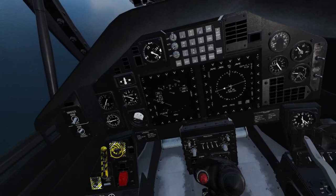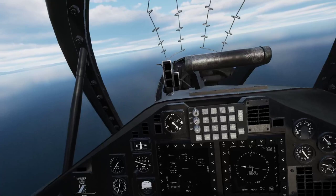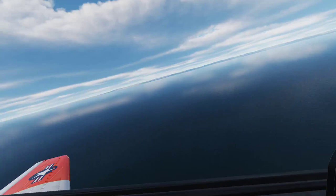Right, so we're getting close to our commence. So there it is. Whatever our board number is, 118 commencing. Wings level. Checking a dead wing. I thought I saw a boat, but I didn't. Power's on. Trimming nose down.